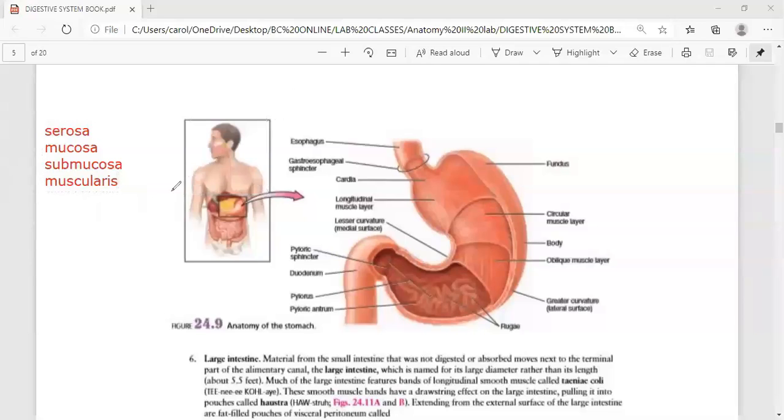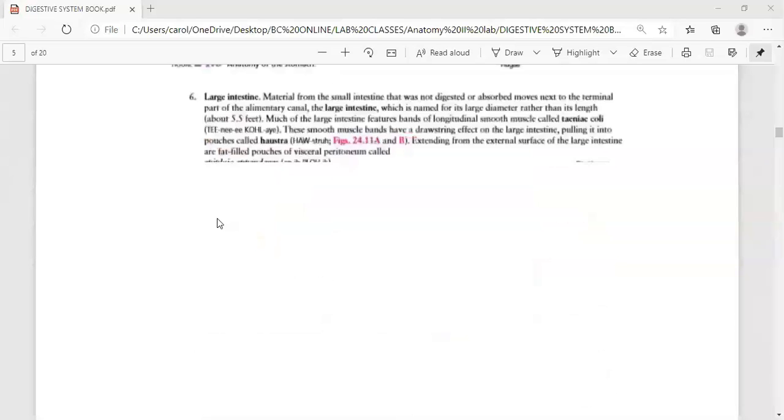Therefore, in here, what you see, these 3 layers right here would be the muscularis right here. Now, the different organs in the digestive system may have a different number of muscles, but they all do. What I'm trying to say is, for example, the esophagus may have only 2 layers of muscles or 1 layer, but they all have muscles. Okay, so that's what I'm saying right there.